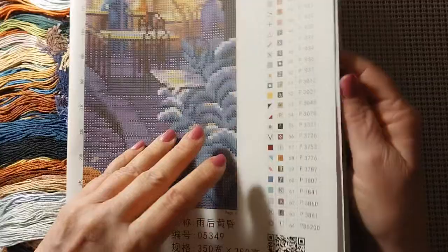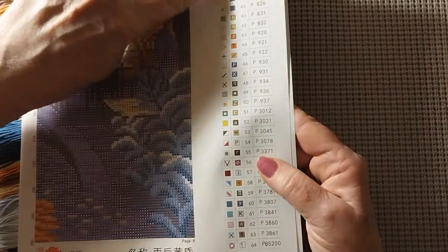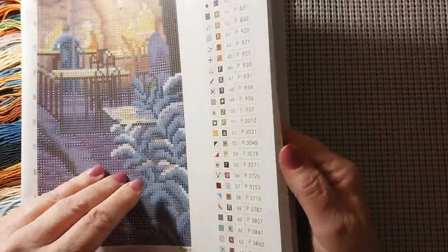And it is all stapled together. Let me get organized here. And we have a total of 64 colors in here. Now this side are the symbols for the canvas, and the one on the inside goes to the paper pattern. But very well printed, very easy to see.